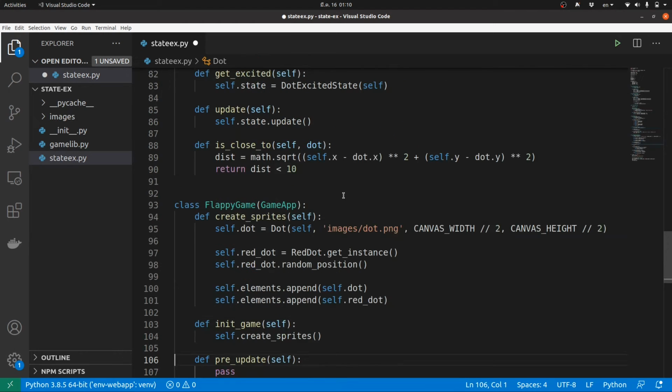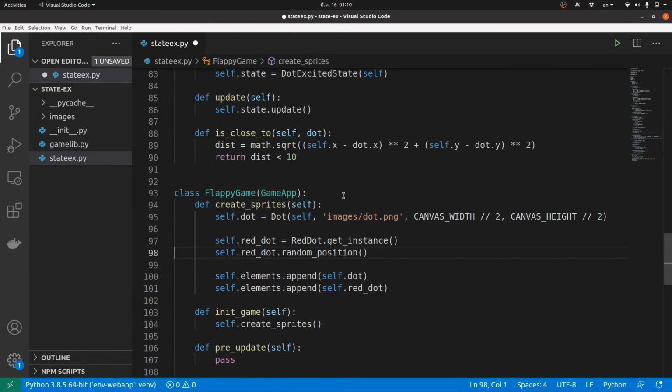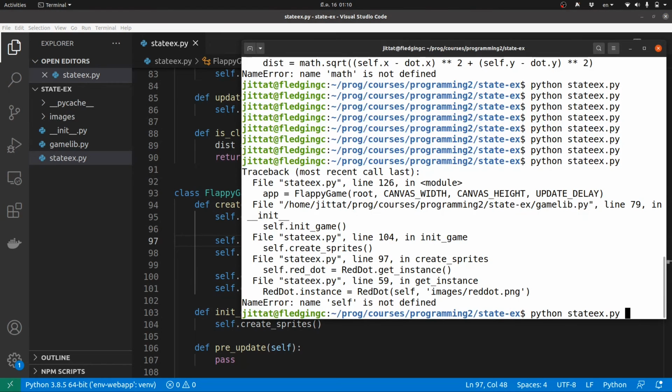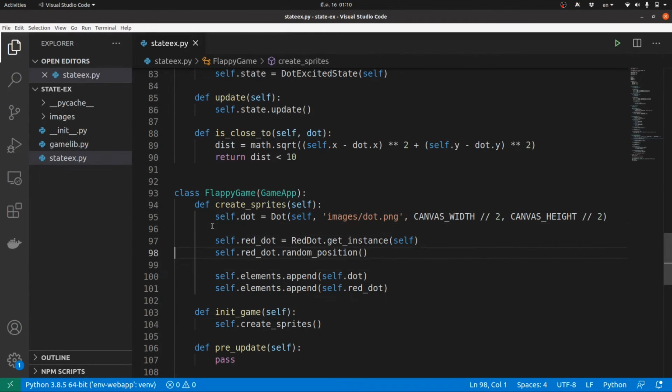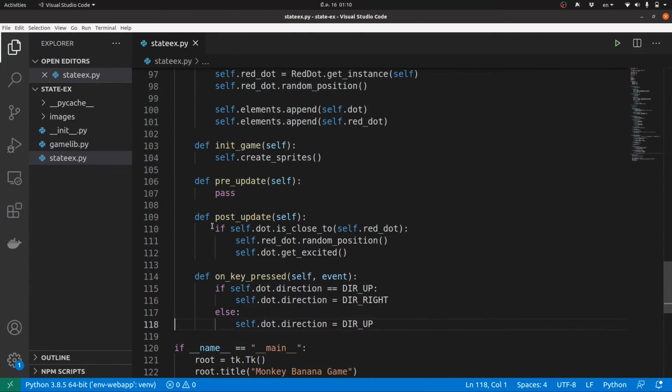So get instance app. Okay, that's the red dot. But if you want to get another red dot, it will be the same red dot. So let's say when you hit the red dot, you want another red dot.